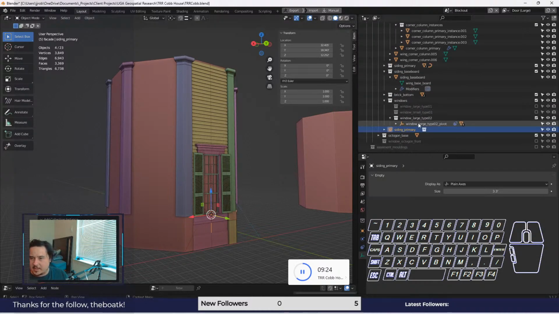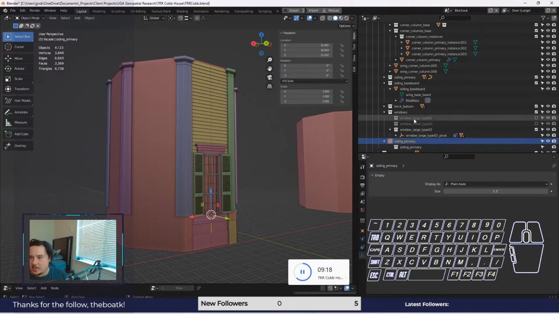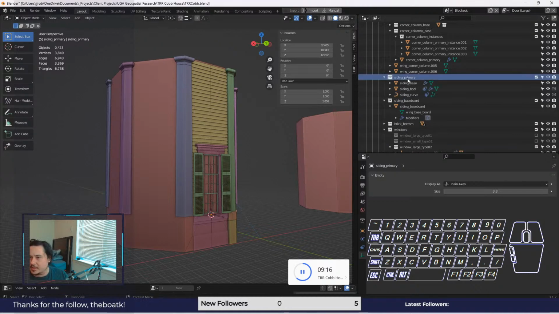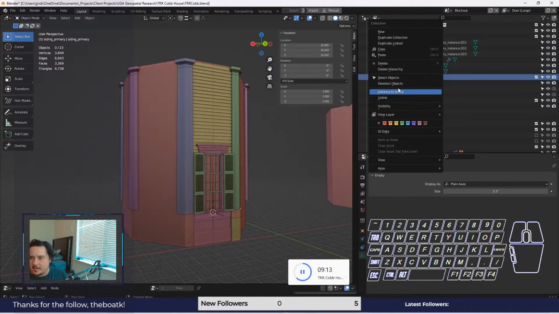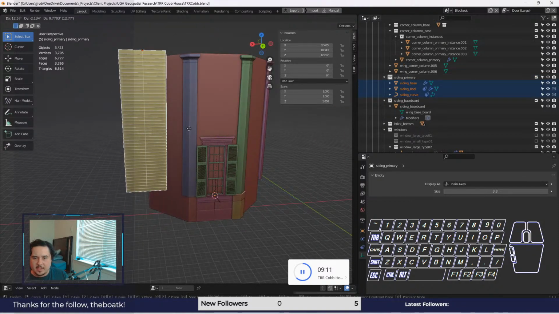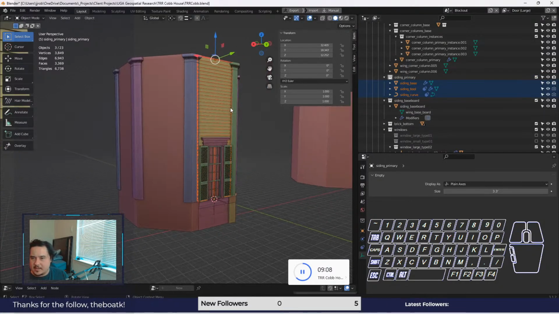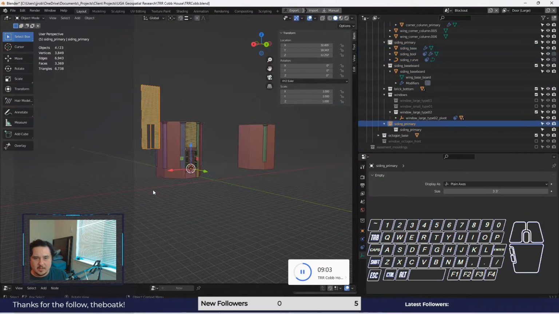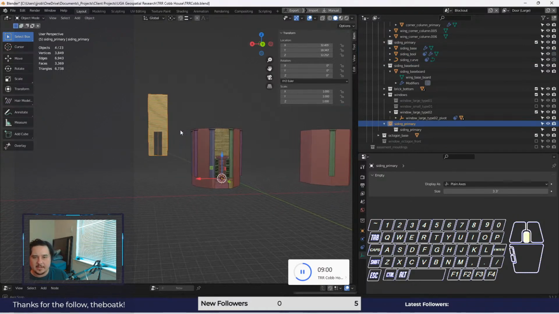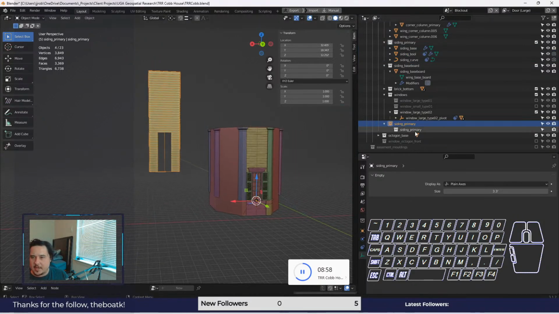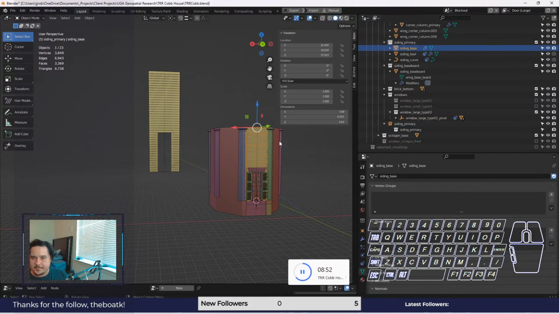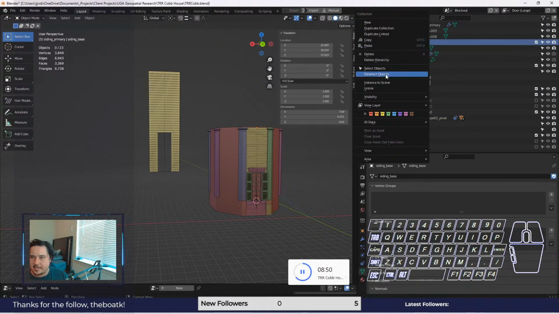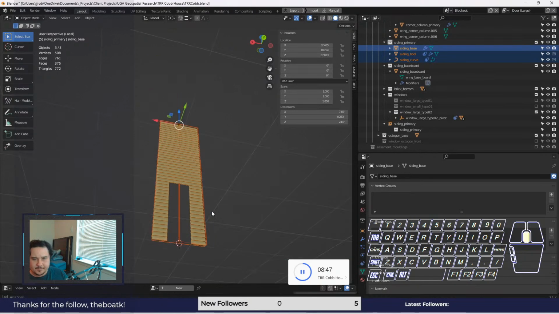GX. Oh, and it looks like, did it actually bring everything over? Doesn't look like it did anything. That's weird. So if I got this in here, make sure, yeah, that should all be in the, it's in that folder. So the instance should have brought, oh, that's why it's got it out of line. Okay, so I just need to check what's going on with my pivot points here. So let's select all. I'm going to right click, select objects. I'm going to isolate just to see what's going on.